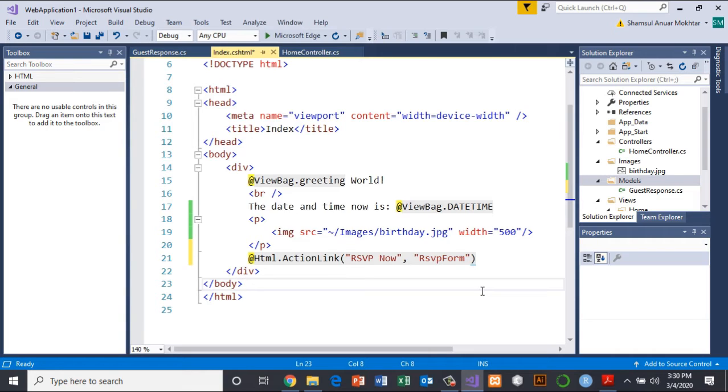Where is this method? We have not written this method yet. The first one is the text display, and this is the method.